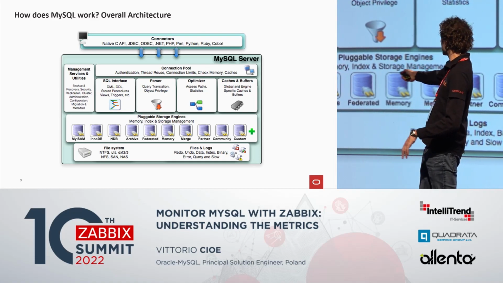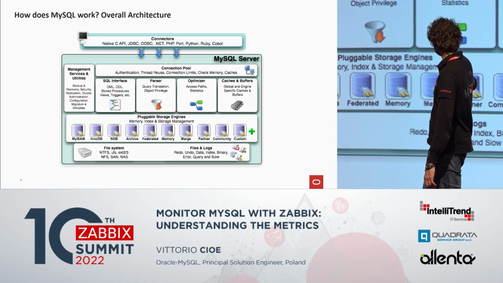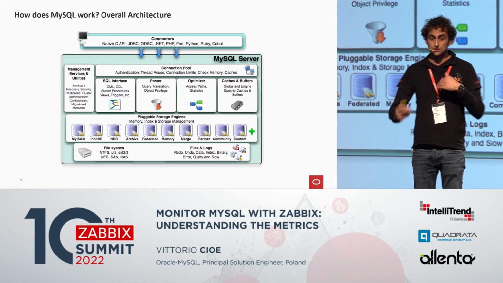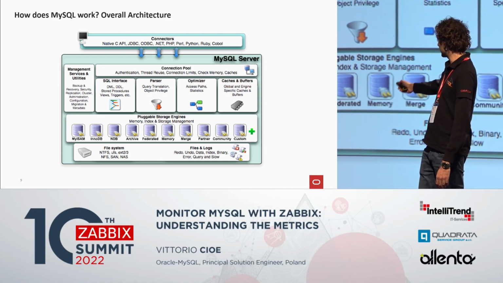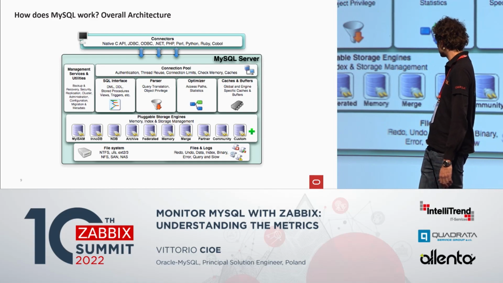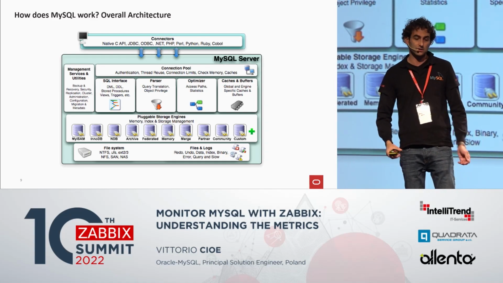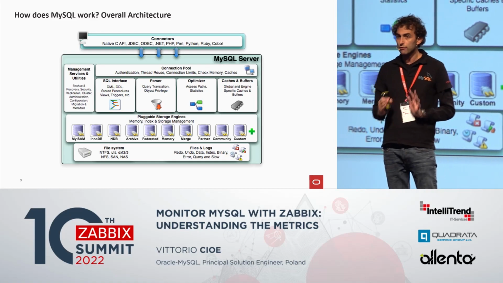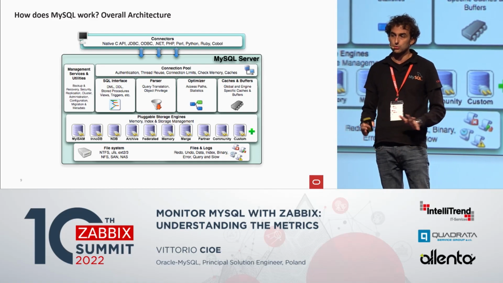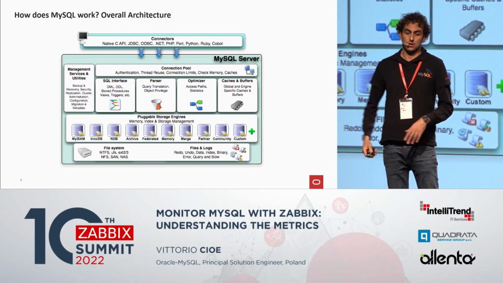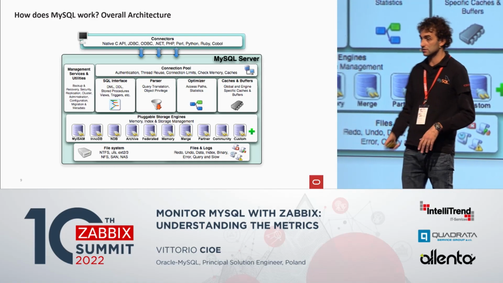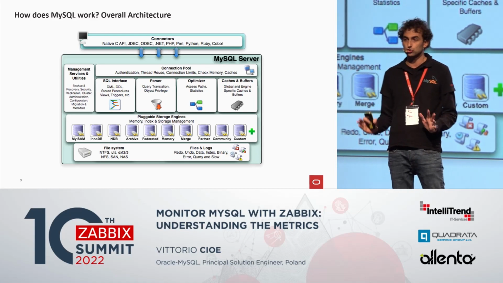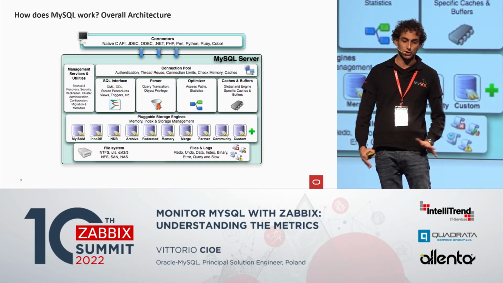So in the structure, we have connectors, then we have the connection pool, and then we get inside the server where we start to find plugins: the SQL interface is a plugin, the parser is a plugin, the optimizer is a plugin, the storage engines are plugins. We have a ton of existing storage engines for MySQL. For convenience, everything we will speak about in this presentation will refer to InnoDB. If someone is interested in knowing what NDB is, we can discuss it over a beer. But for the sake of this presentation, everything refers to InnoDB, which is the most popular storage engine.